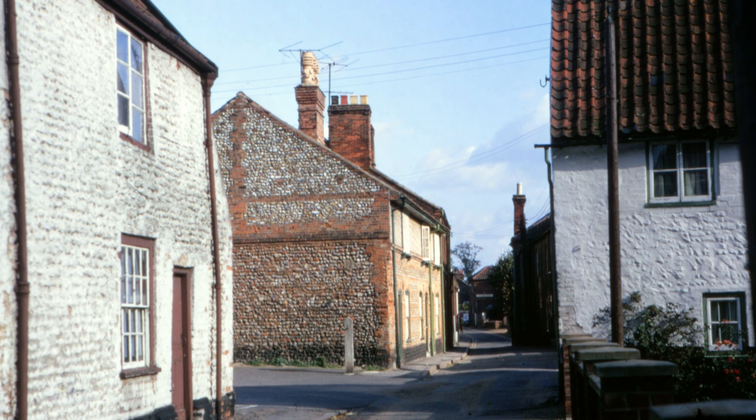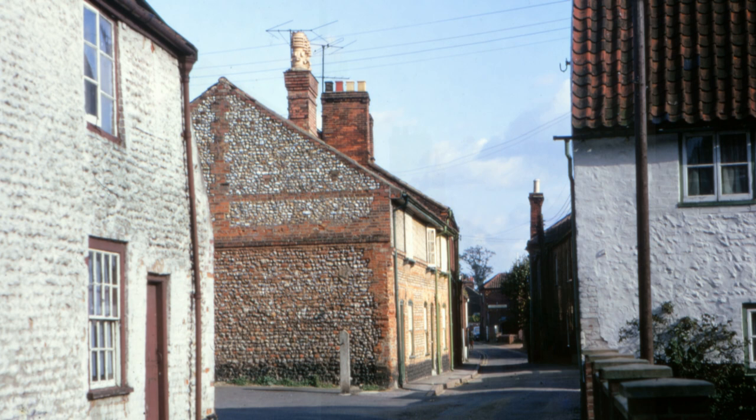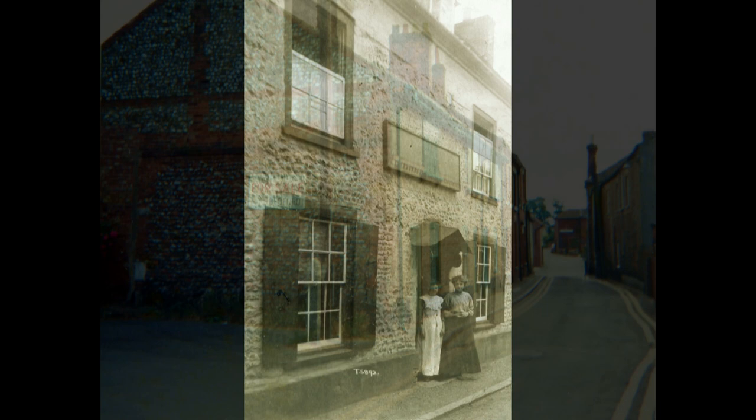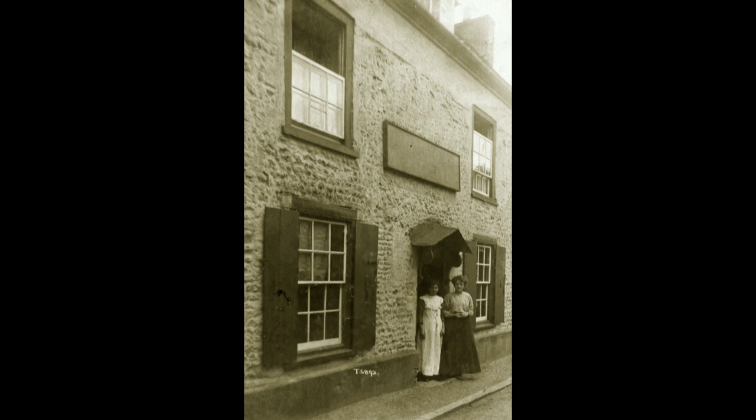As we make our way down Swan Street toward Bridge Street, we pass the rear entrance to Bridge Street Car Park. This used to be a much narrower entrance leading to dwellings situated in St. James Square, marked by this gate post. This picture, taken in about 1912, shows the house which was sacrificed to allow opening up of this area. Walter Seaman, a house painter by trade, lived here with his wife Elizabeth when this photo was taken. We believe this is Elizabeth and daughter Ethel in the doorway.